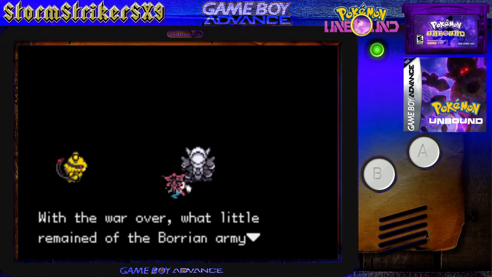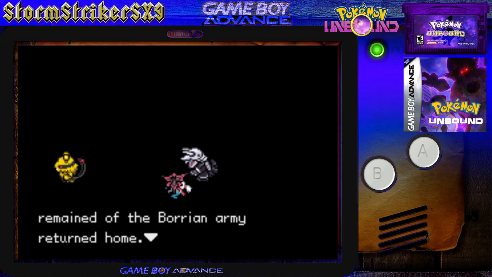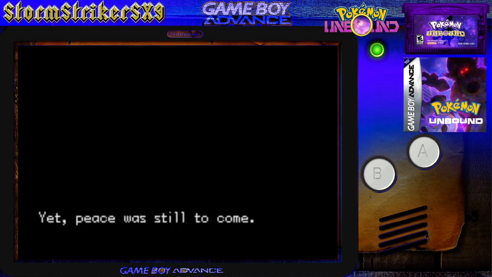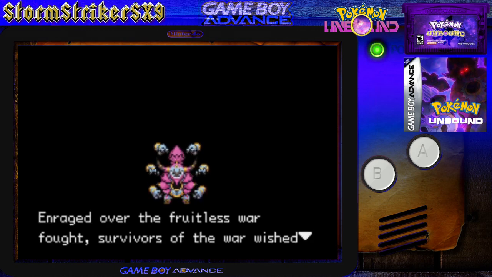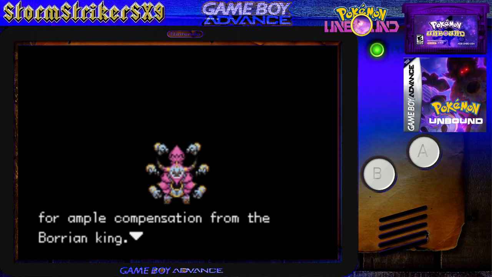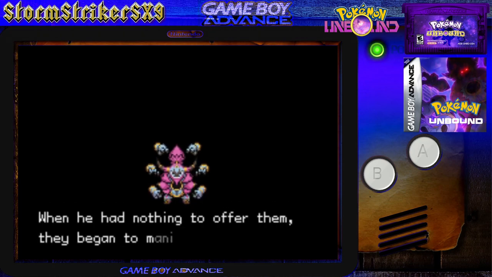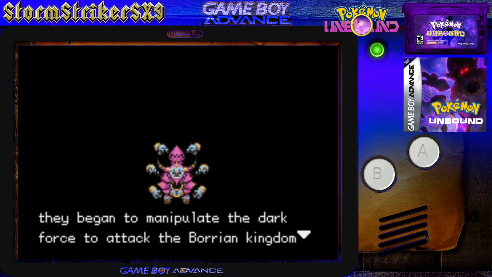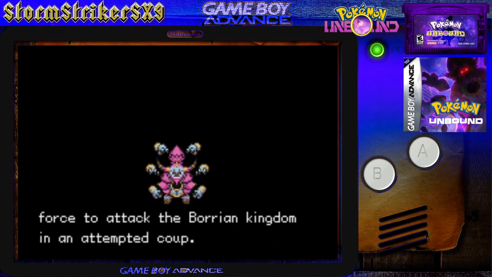With the war over, what little remained of the Borean army returned home. The king's Pokemon left him, and the battlefield became silent. Yet, peace was still to come. Enraged over the fruitless war, the survivors wished for ample compensation from the Borean king. When he had nothing to offer them, they began to manipulate the Dark Force to attack the Borean Kingdom in an attempted coup.